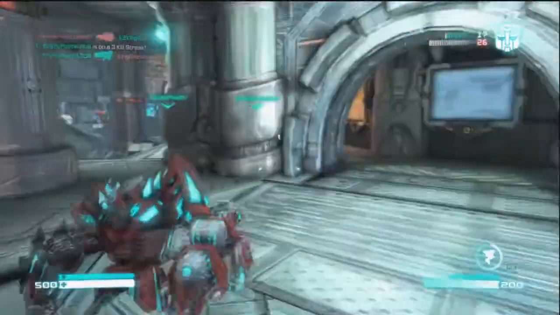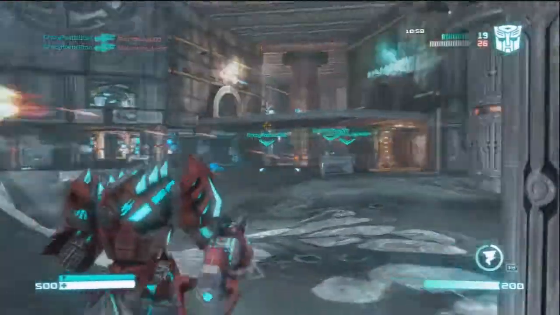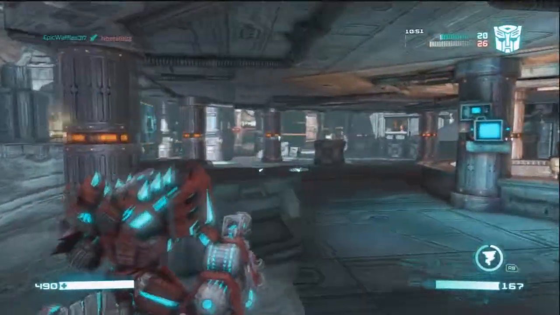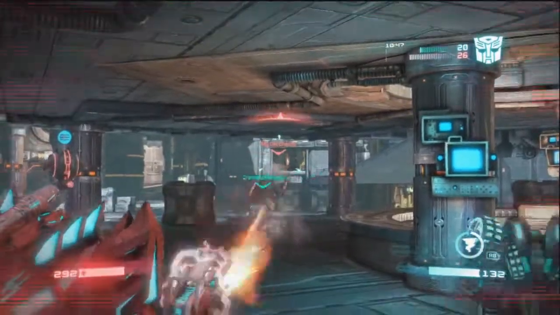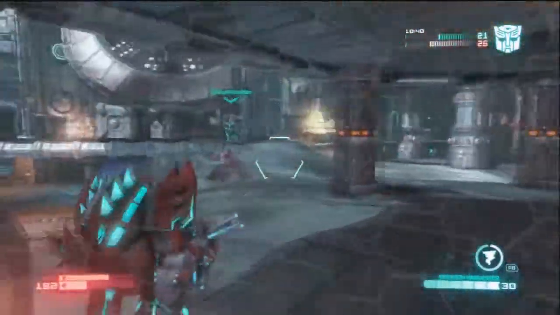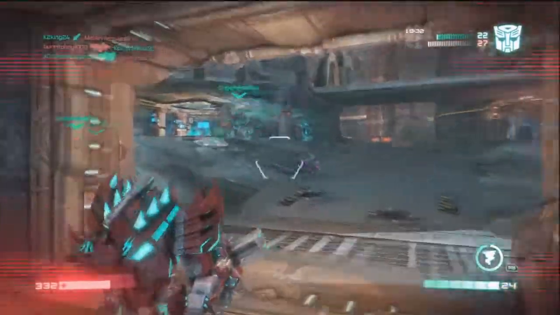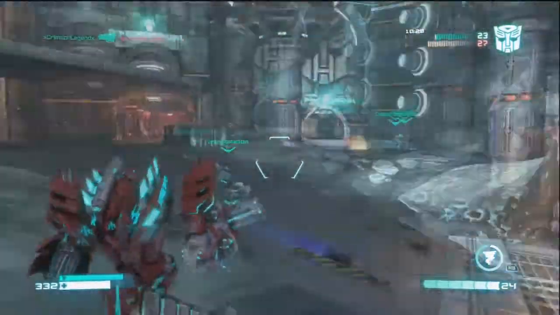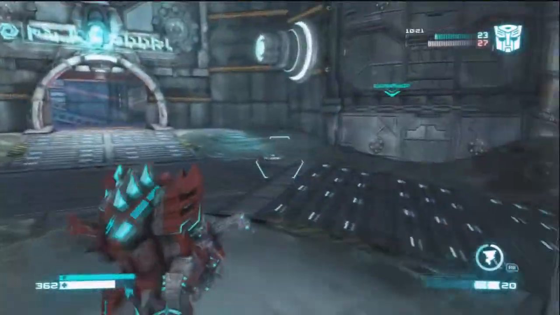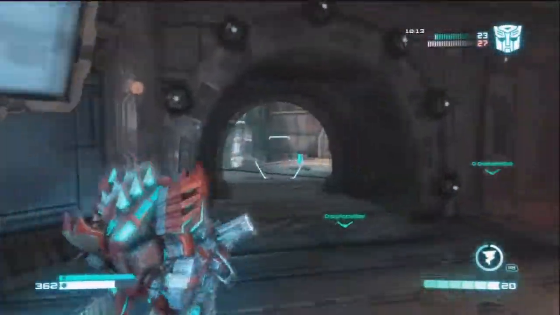Let's roll. Still, I need some frame lag. Look at this guy camping over there. Oh god. I think I did get some help from that, actually. Three 62 gives you like 50 health. Go, go, go. Some ammo.